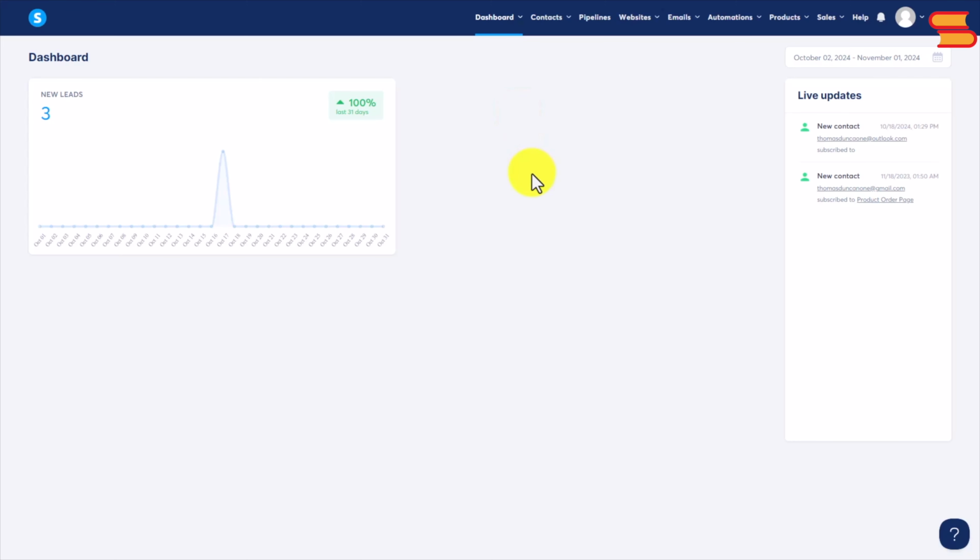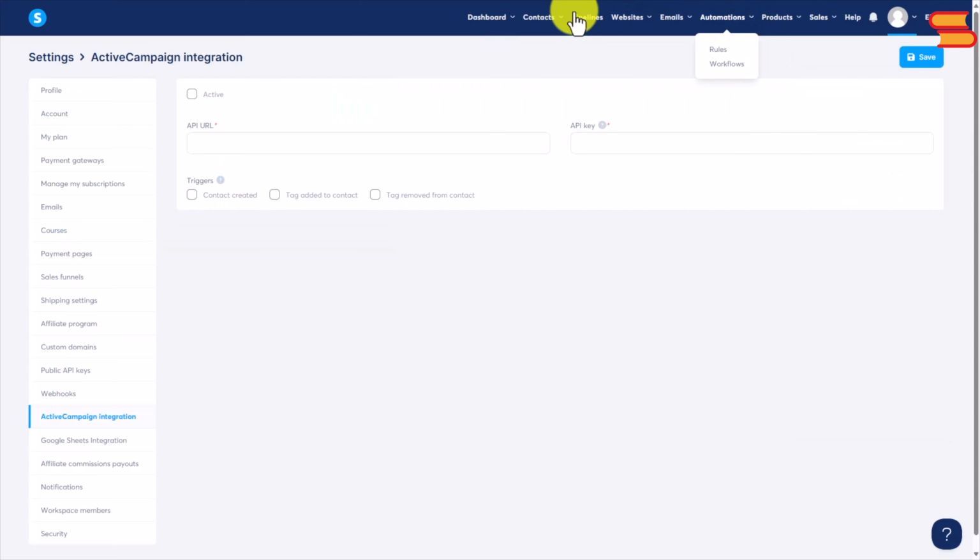System.io is an all-in-one course platform, allows you to sell both physical and digital products. And as part of the platform, there's an email area allowing you to send newsletters, which are like broadcast emails, and campaigns, which are automated. The entire platform has automations, which include the email platform. To integrate with the platform, you can include ActiveCampaign along with the platform.